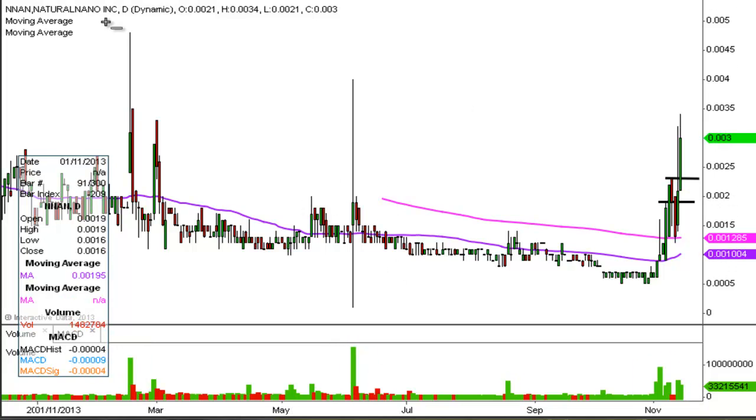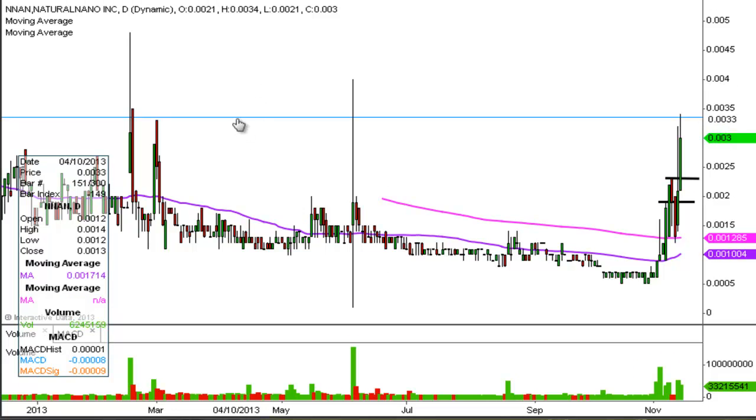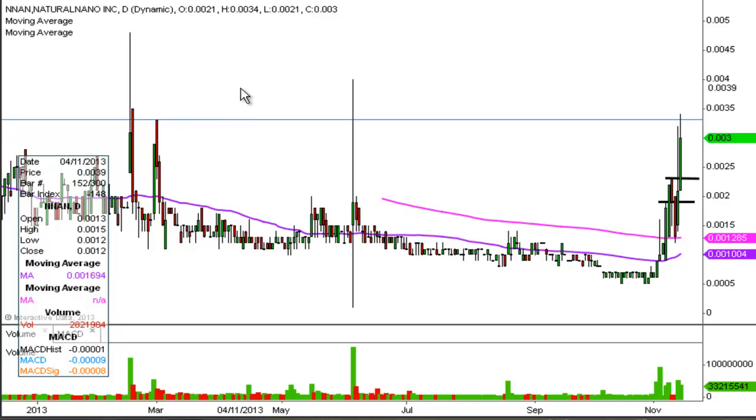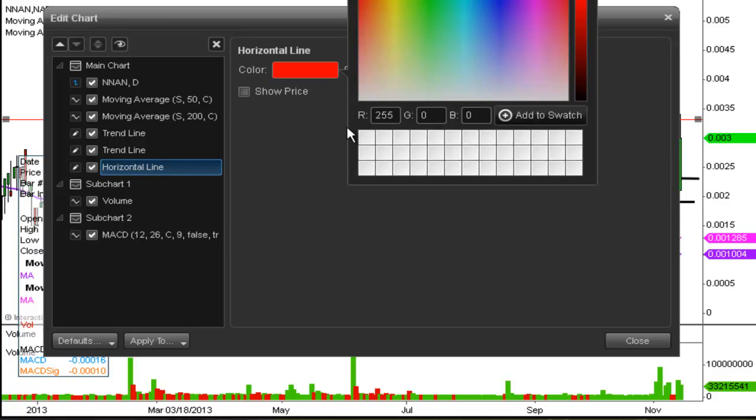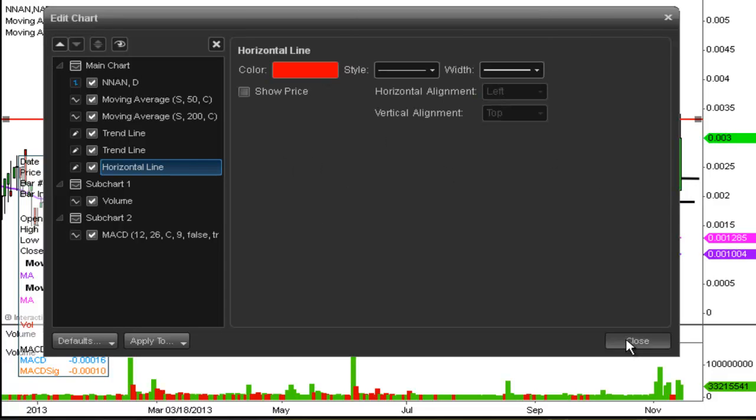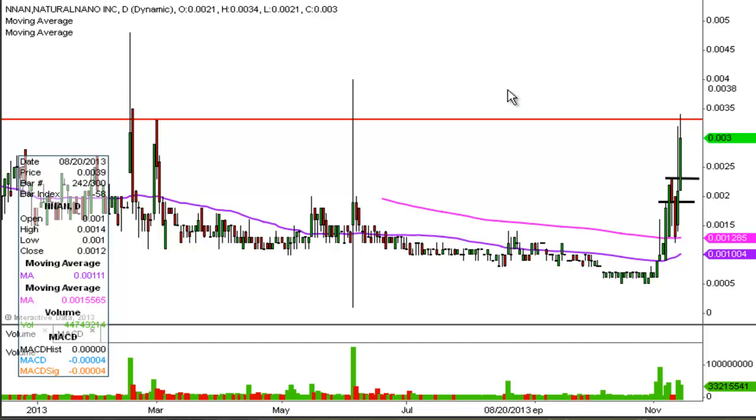Anyways, let's go back and figure out where the next levels of resistance are going to be. You had a high from right here, and you can see that's essentially what knocked it down over here. To be specific, this level's at 0.0033. So 0.0033 is the current level of resistance that you want to get the price to close above. Yes, intraday it did break above it, but since we're looking at the daily chart, we care about where the actual close was. So 0.0033.